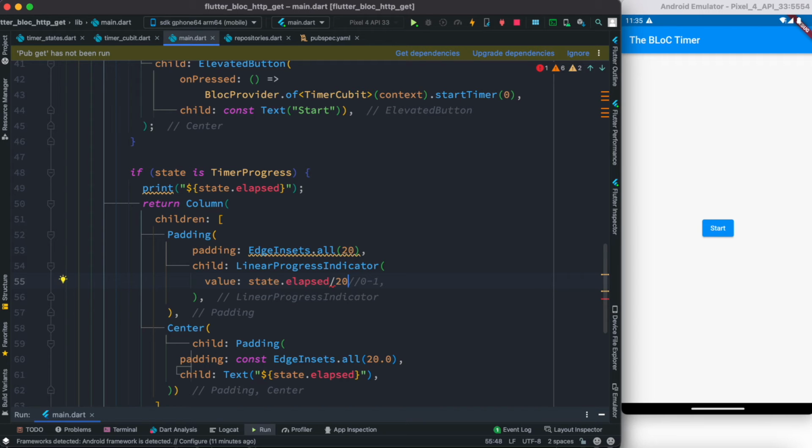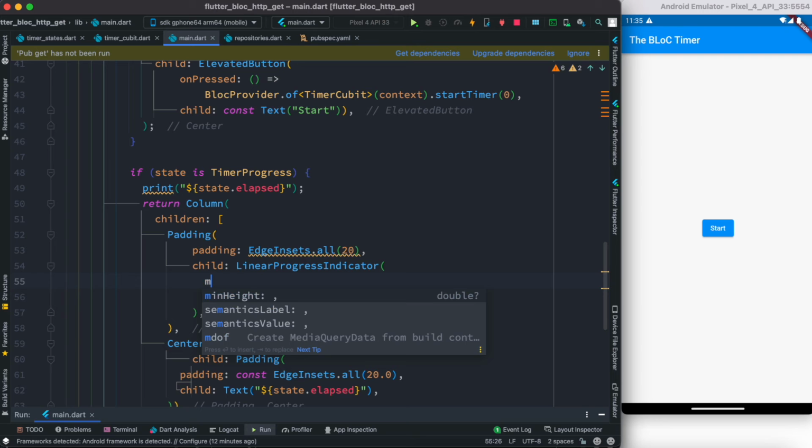So we want our timer to run for 20 seconds. So first it will start at 0, so the total value would be 0, then elapsed 1 second, 2 seconds, 3 seconds. So the whole value slowly would go close to 1, and this is what we want. And over here we need to convert it to double. And let's see over here. So we need to add a null checker to make sure that this value is not null.